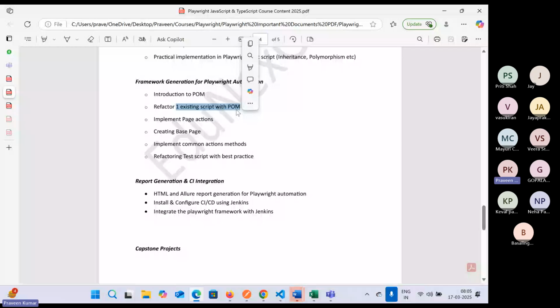After completion of the framework, we'll check the different reports that we can generate. There'll be an HTML report, there'll be an Allure report. We'll see how we generate all of those in our test automation. We'll also understand what GitHub is completely from scratch, from the beginner level: how we use GitHub, how we push and pull, how we do merging and other things in GitHub. And then we'll go through a CI/CD pipeline as well.